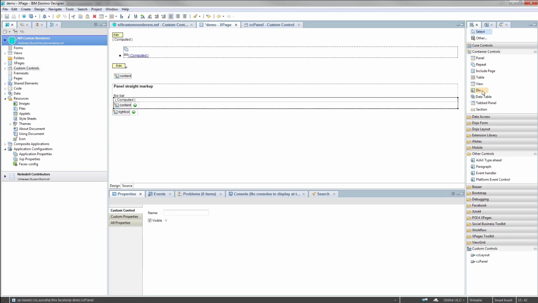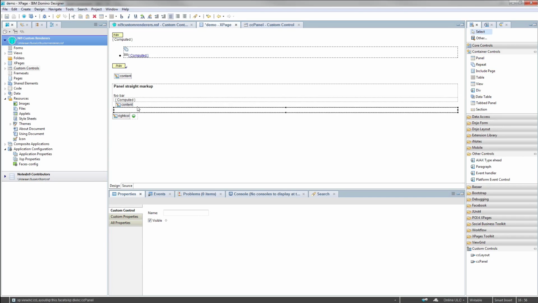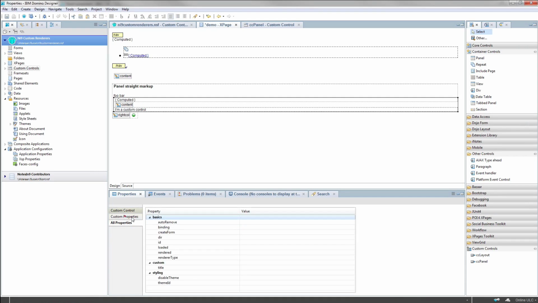And in this content, you can place everything you want. I'm doing it with a div. And it says I am a custom control. And there is also the property I can set, the title custom control.